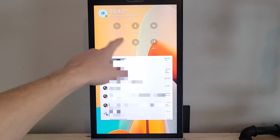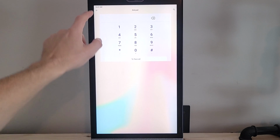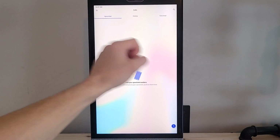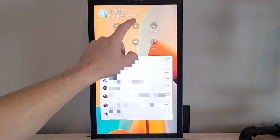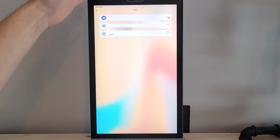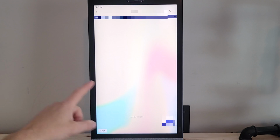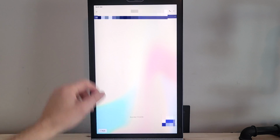We've got all of our regular buttons up top, your calls, you have your dial pad down at the bottom. You've got history, voicemail, all right there as well. Your contacts, your voicemail, your chat. If we go into chats, we can see recent chats going on there. If we click into one of the chats, we can actually type in replies down at the bottom.